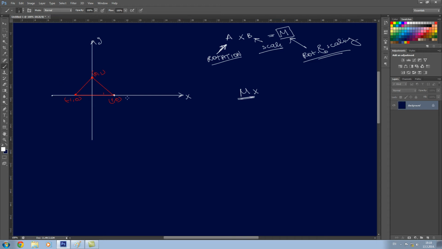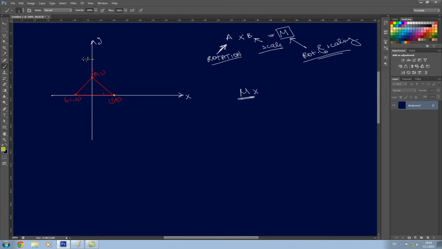Now the last lesson we were trying to scale this triangle to twice its size, so we are actually multiplying its size by 2, and we were trying to rotate it 90 degrees, and when we multiplied, for example, one vector, which was this one, after scaling it and rotating it 90 degrees that way, okay, now we ended up with a triangle that looks like this. After scaling and rotating at the same time, we ended up with something that looks like this.